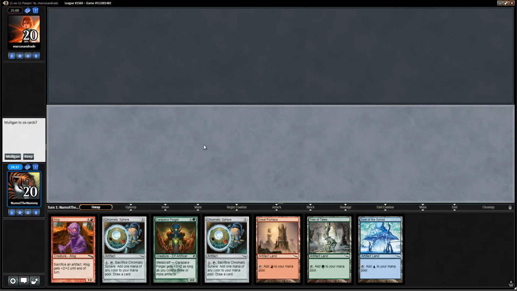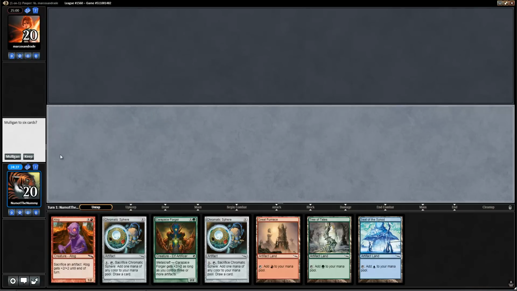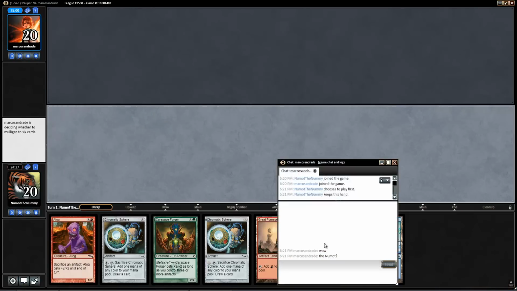Now, I didn't mention during the deck tech of the video, but this deck wins very quickly with a Tog plus Fling or Team or Battle Rage. So watch for some sick, nasty combos here. We're going to definitely keep this hand.